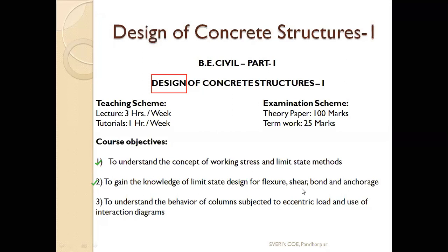Further we are going to learn what is one-way shear and what is two-way shear. Then bond means the bonding force between steel and concrete, and the anchorage. And the last objective is to understand the behavior of column subjected to eccentric load and use of interaction diagram. So basically we are going to design the column for axial as well as eccentric loads. Okay, so we will move to the next slide.